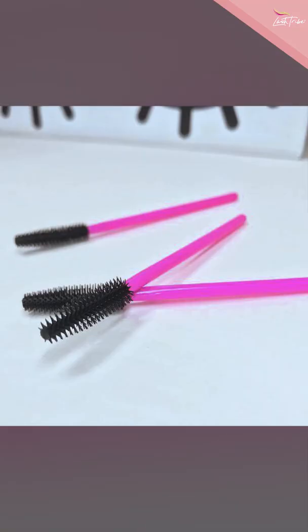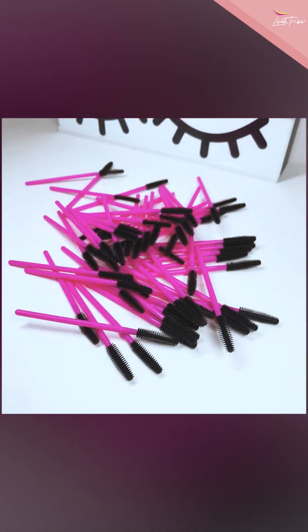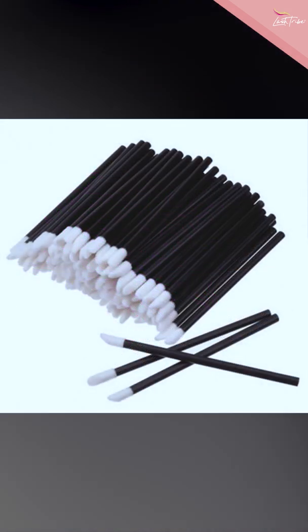And then you'll need some little disposable mascara wands to be able to brush through the lashes, and also give that wand at the end of your procedure to your client to take home to brush through their lashes. Flocked applicators are really important as well. I use them a lot to clean away any dirt and debris, makeup that hasn't come off on the first cleanse, and also to take off lashes at removal times.